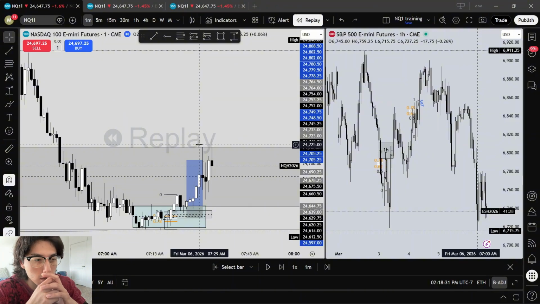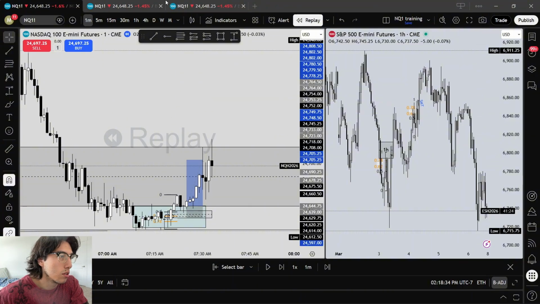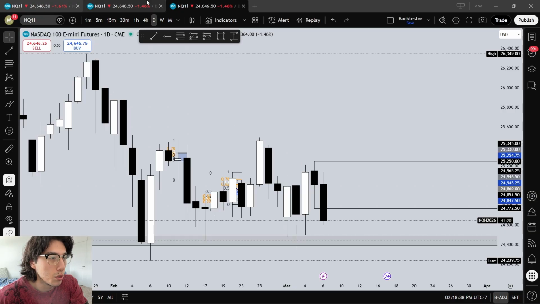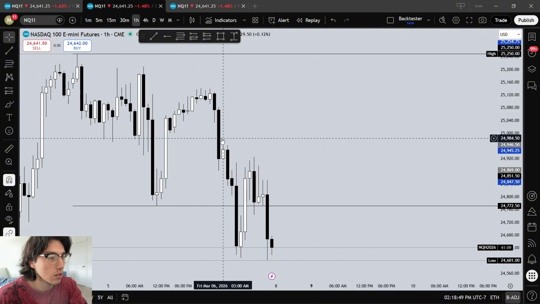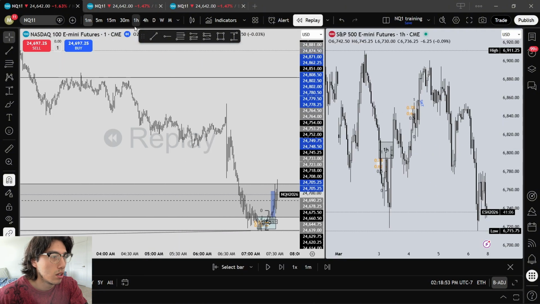Let me know if you've seen anyone use this kind of setup before, because you have to use, obviously, high time frame context, like I had before, which was, what lows are we sweeping, what liquidity have we taken, what gaps could we retrace back into to fill, and are we in premium or discount, right? That's high time frame context, and it has to kind of line up with a bigger range OTE.